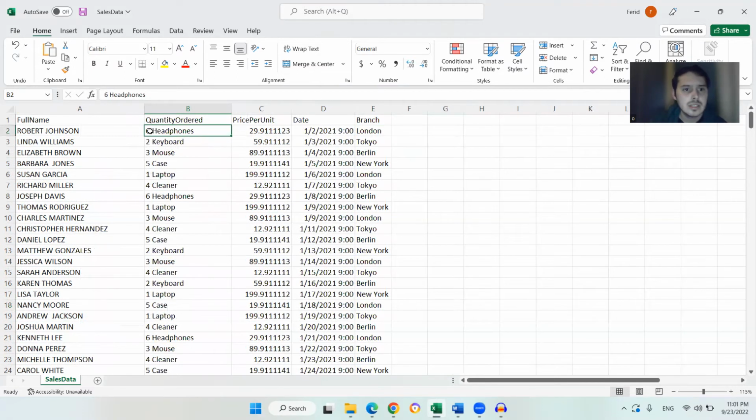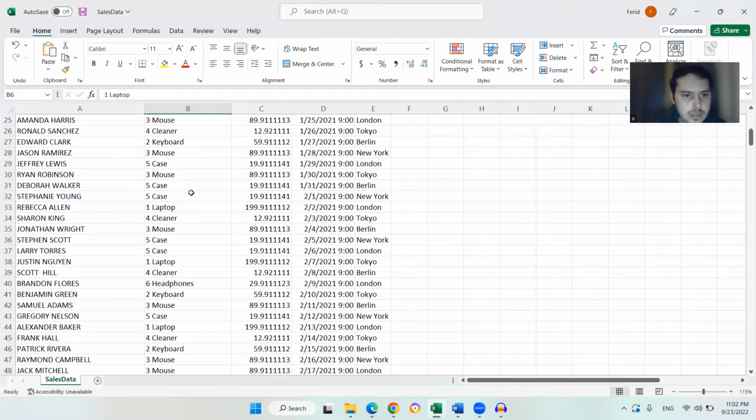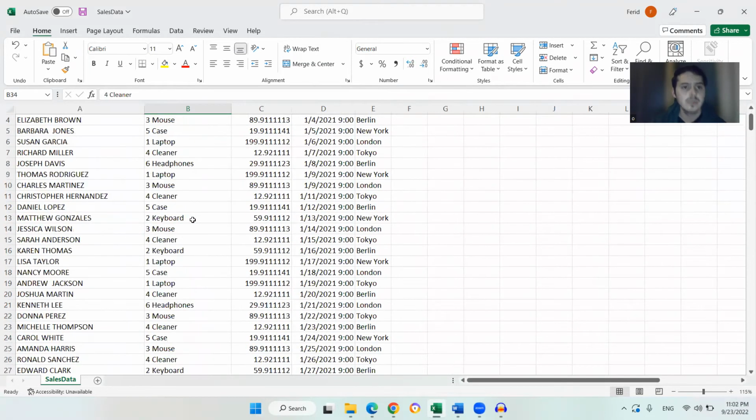Now you can see the quantity, but it also says the product type. So they were selling headphones, keyboard, mouse, case, laptop, and a cleaner I see here. Maybe there will be something more.